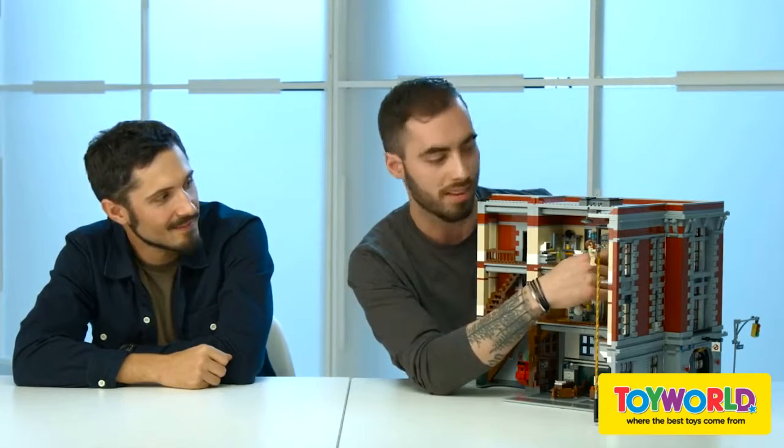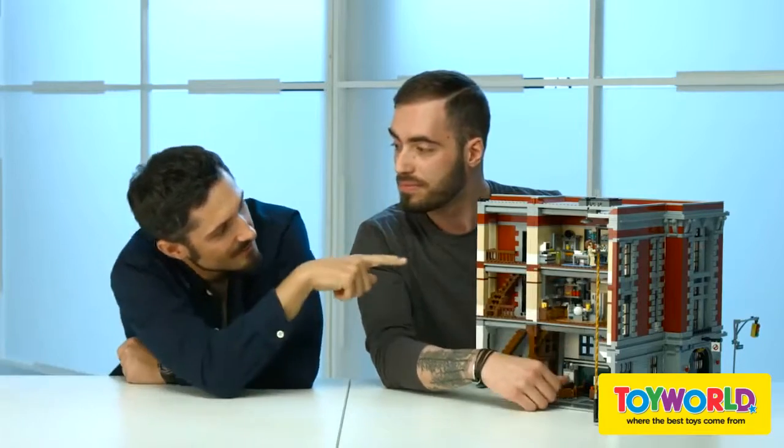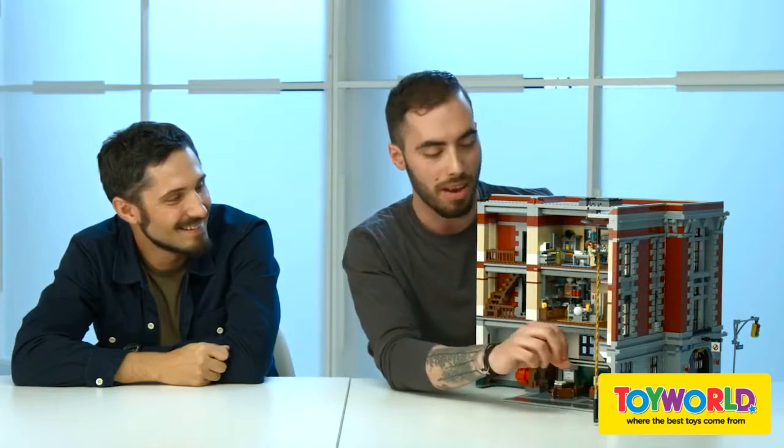We have a lot more of those artwork details throughout the model. Like for instance the poster of Manhattan just behind the pool table, which actually shows the real location of the model. And as well, a friendly darts game between me and Marcos, where actually I lost really bad. There's a lot more, like the cabinets with their name tags, where they can store their backpacks.